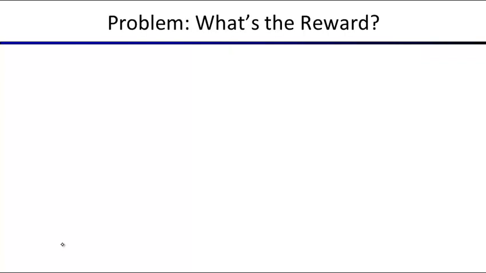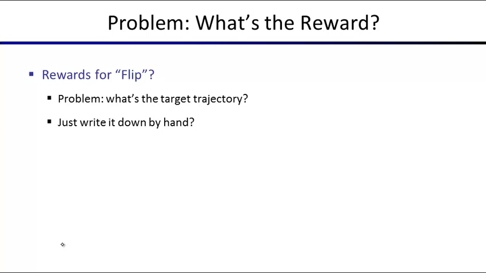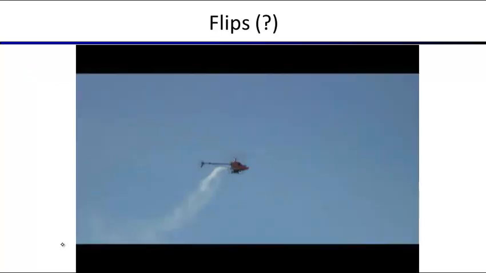Now, that's all good, but what about the flip we saw in the beginning? This flip was a more complicated trajectory. You couldn't just say, oh, target position, 0 velocity, that's the way to go. So you could say, well, maybe we'll write something else down, right? That's actually what we did.